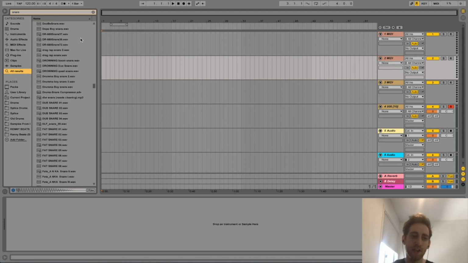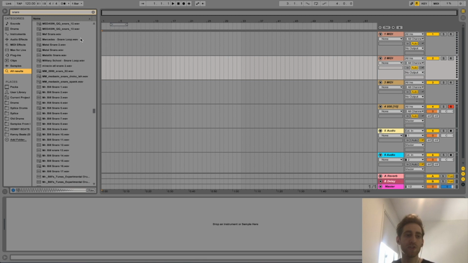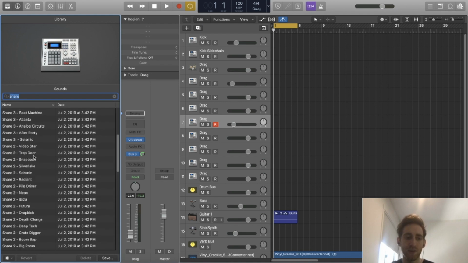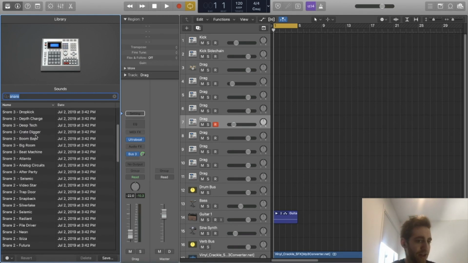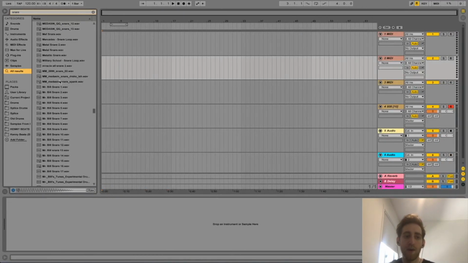So maybe I'm looking for a certain snare and then I stumble upon one that I may have never even looked at in that pack before, and I'm like, oh, this is actually better than what I was looking for, so I'm going to use that. I tend to find that this search function is just unparalleled. If you go into Logic, for example, and I type in snare, it's only going to come up with the Logic snares, and it's not even all the Logic snares, really. So I feel like Ableton has the edge in that regard. This is super huge. I don't have to go to Finder. Everything's right in my DAW.